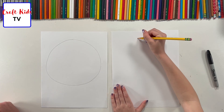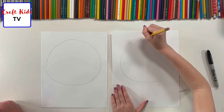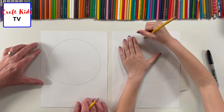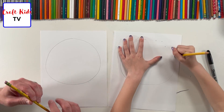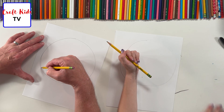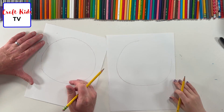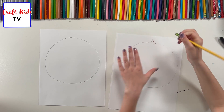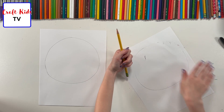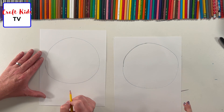We've got our pencils in case our circles don't come out quite right, but we're also not gonna worry too much if they don't. I'm pretty happy with mine — just gonna fix this side a bit. That's why we're using pencil today. You guys at home don't have to go as dark as us. We're not going for perfection, Maddie, we're going for fun! And if we worry too much about all the little mistakes, we won't have any fun.